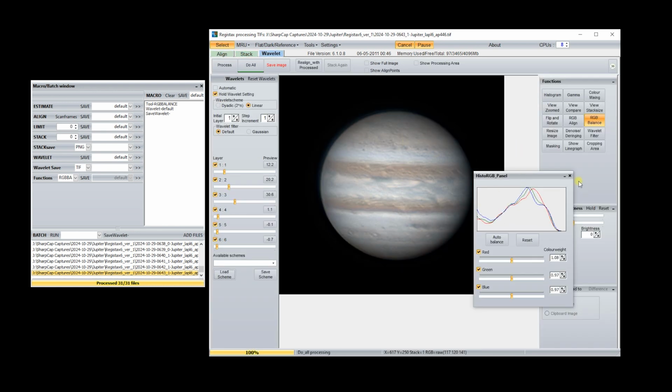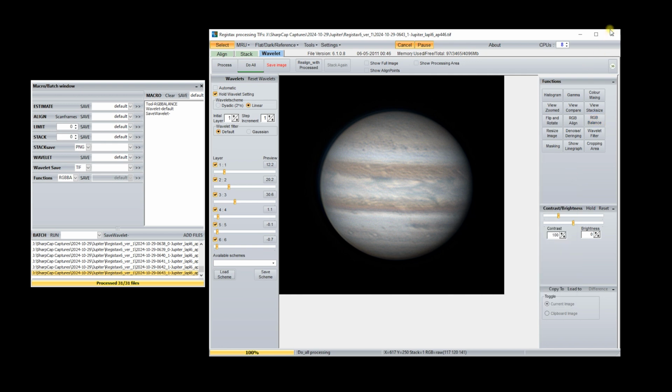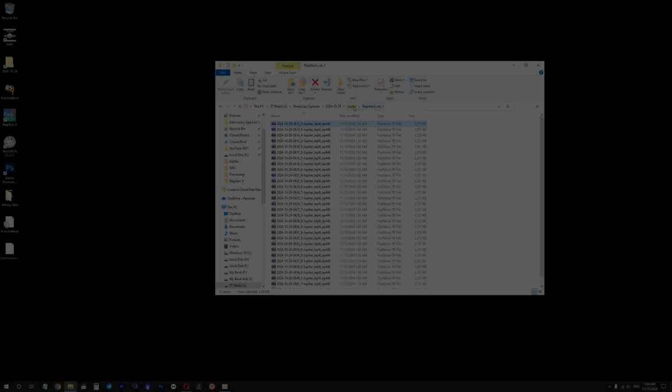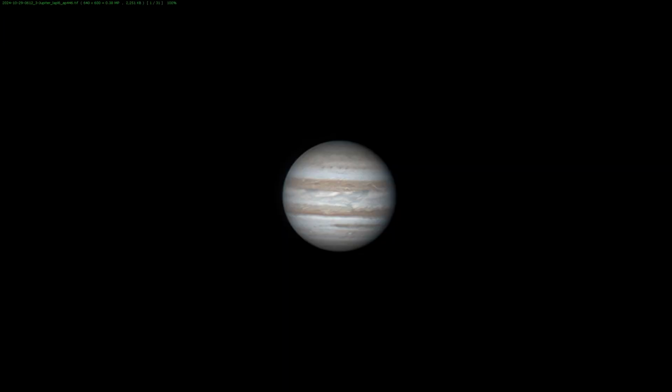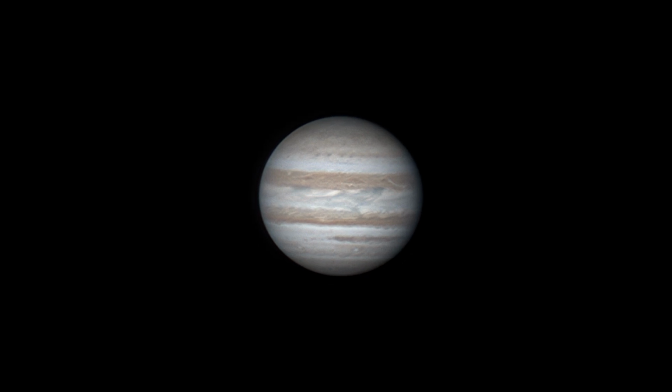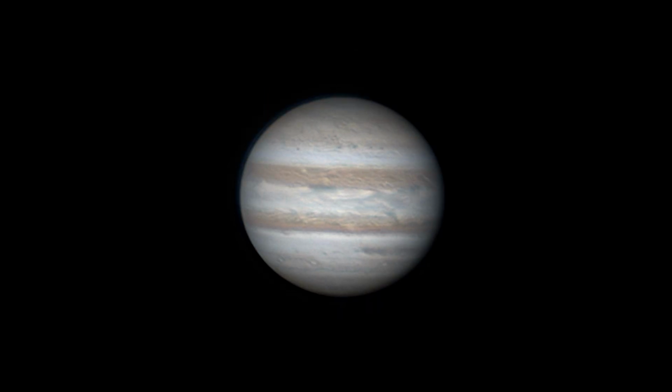All right, batch processing is completed. What I'm going to do now is close Registax. Let's go to the folder, and we can finally take a look at our stacked images with applied wavelets. Here is the image, and we can quickly look at them. First of all, we can already do a short animation of Jupiter's rotation, and as I go through the frames, some of them have a bit better quality, some a bit worse, in particular these parts.